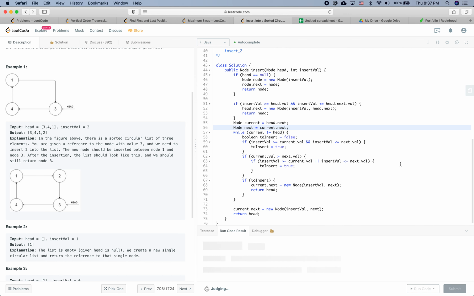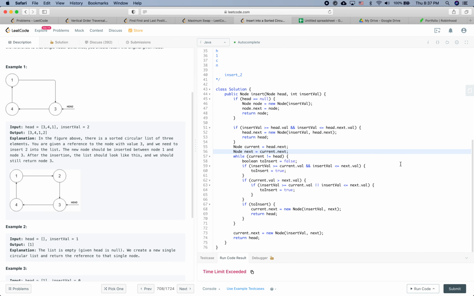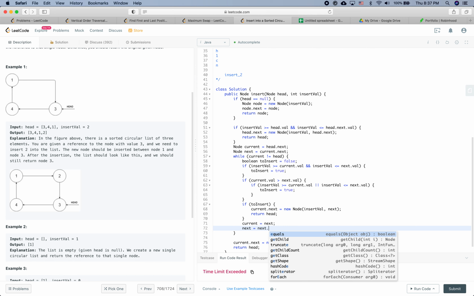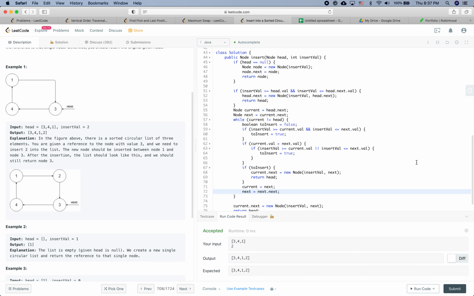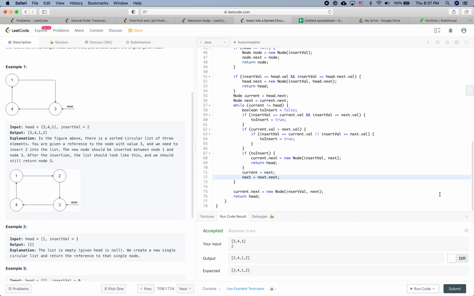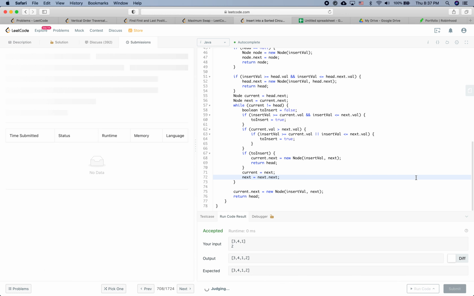All right, so quite some typos. Let's see. Oh, time exceeded. So actually we didn't move the pointers, so it should be current is equal to next, and next is equal to next.next. Okay, so it should work. Okay, now it should work, and I think it should be good.